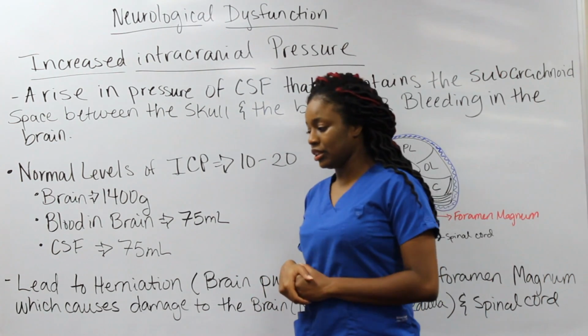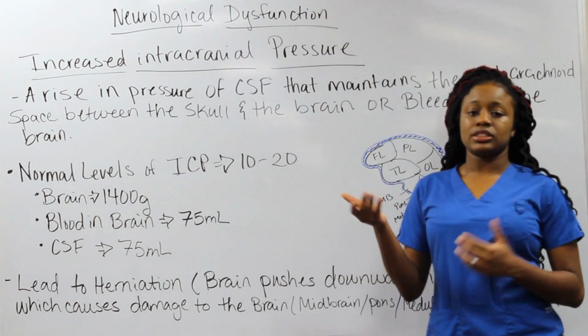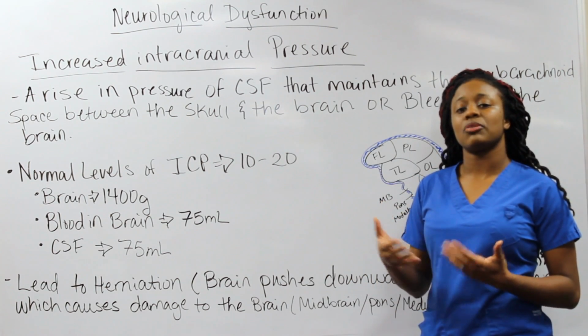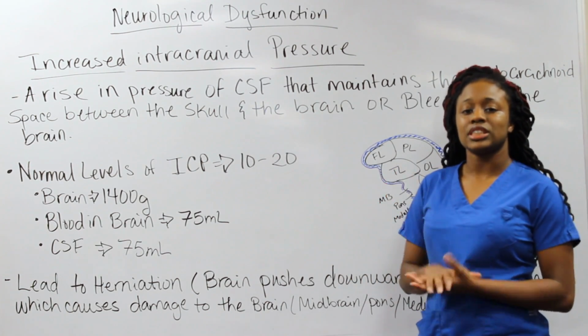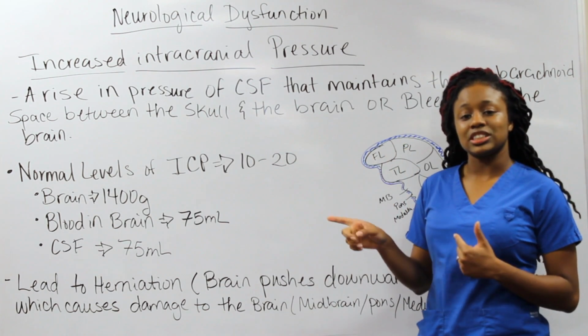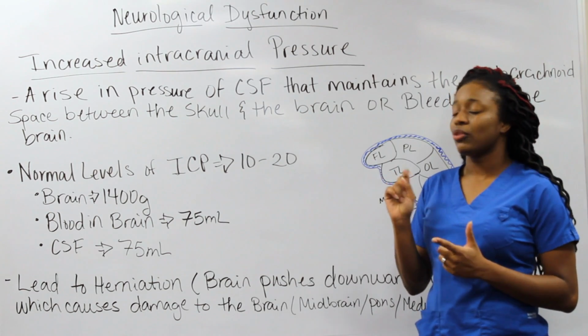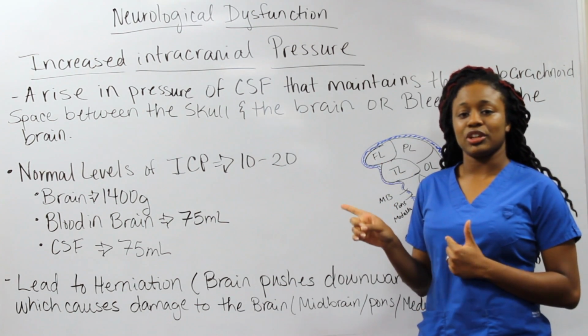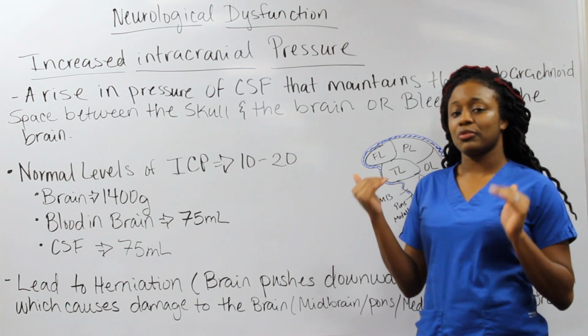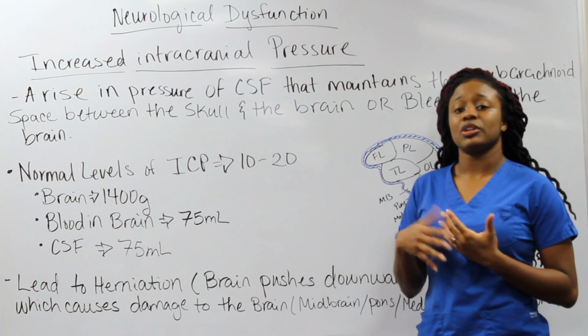So with that said, you may say, if that's the normal pressure, what happens if you have a pressure higher than that? Well, that's exactly what we're going to talk about today: the signs and symptoms, the causes, and the treatments of what happens when you have an increased intracranial pressure. First off, any increase of pressure in the brain is not going to be a good thing.